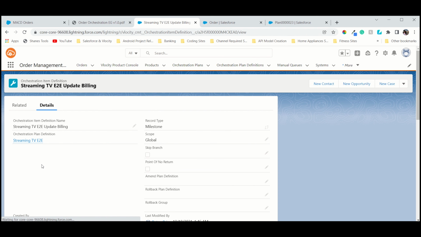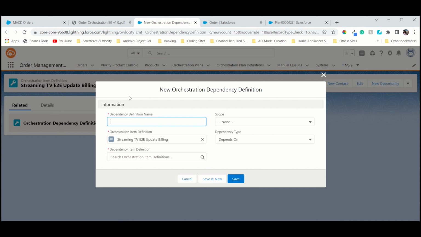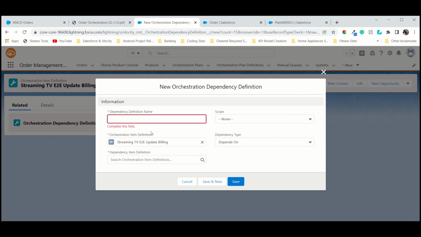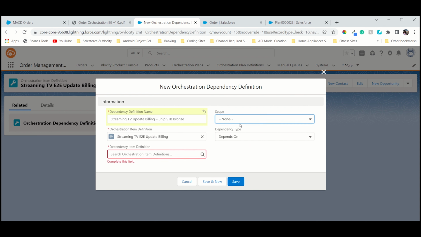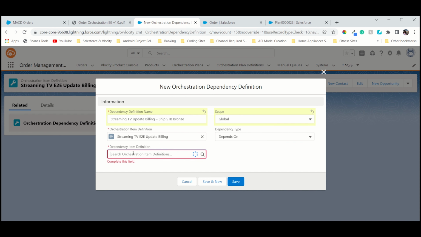We'll find that orchestration update billing. These are the items we created for the first time: start, update, modify, and at the end. Okay, now we have to go into the related tab. Then we have to create an orchestration definition, dependency definition. Now for the first time we have to check for the branch. For the branch, which download speed is needed, 7 Mbps, and which item do we have to call? TV or C, whichever is the first orchestration item, STB branch. So that dependency item will be called.